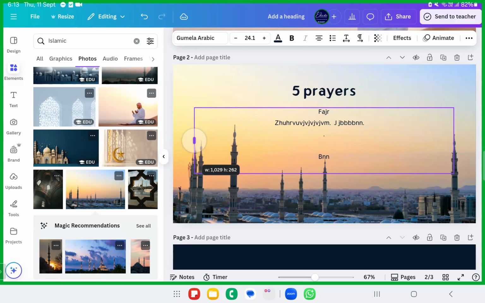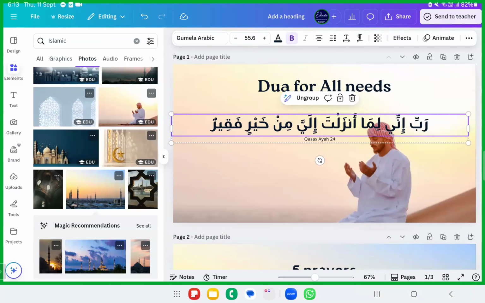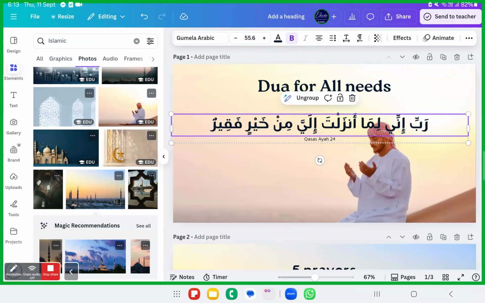Alignment, I'll repeat. Alignment is nothing but you're aligning it exactly on the center of the screen. Left alignment, right alignment. If I want to give left alignment, there is alignment over here. You can give the left alignment, center alignment, right alignment, whichever way you want. But make sure if the heading is in the center, the textual content is also in the center only. This is the alignment part.